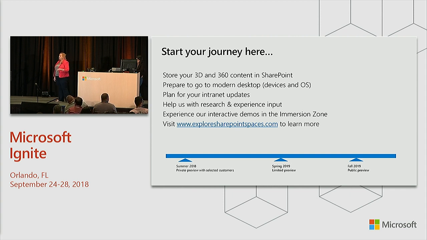Then, thinking about how you're planning for your intranet updates, we've put a provisional timeline on here. We're right now going through a private preview with some of our selected customers. We've got some great examples coming up to show what customers are doing with this, and you see some in that use case catalog. Then in the spring of next year, we're looking at a limited preview, so we can get some of those bits together and showcase them so you can use them straight away. We'll have an insiders program for that piece as well, and then we'll get some more input from a research perspective.